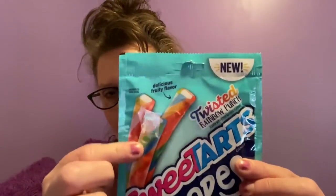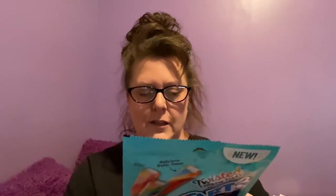Okay, I'm guilty — it said 'new' so I grabbed it. It's a three-ounce package of Sweet Tart Ropes, soft and chewy. It says 'Twisted Rainbow Punch' — it doesn't say it's sour. It looks like there might be straws with something going on inside. They were so soft — just absolutely soft. I saw 'new' and I fell for it.